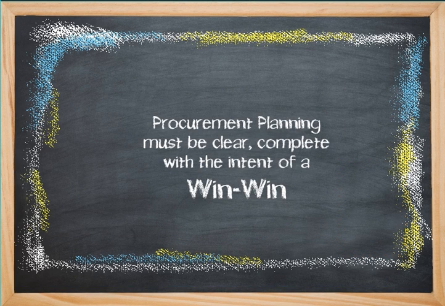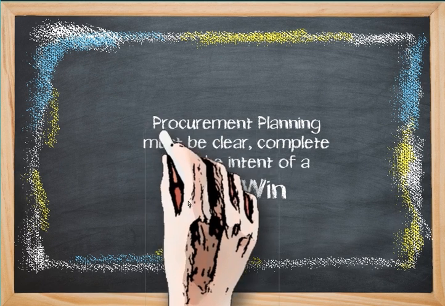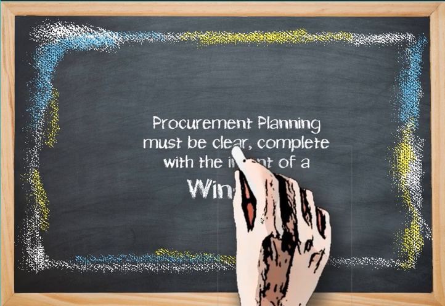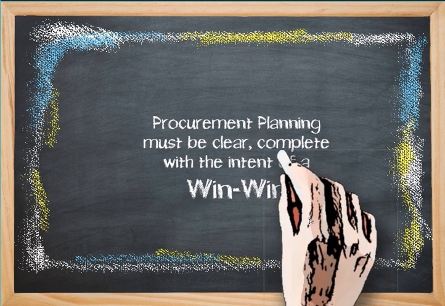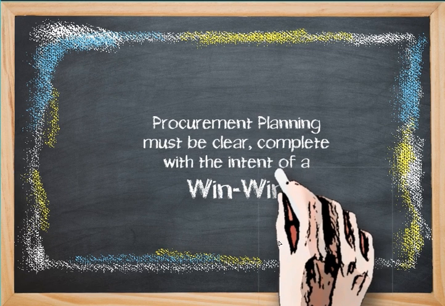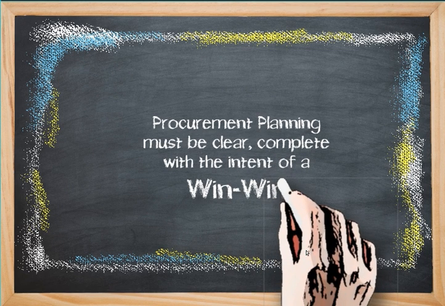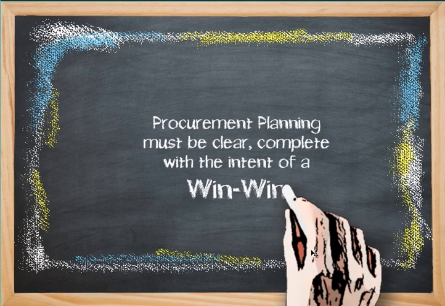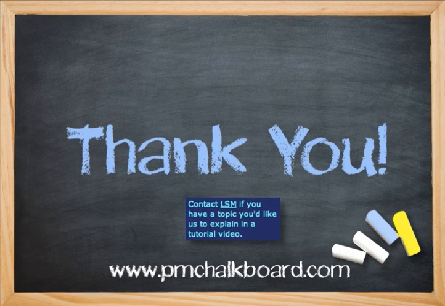Before you go out for a competitive bid, follow your company's procurement best practices. If it isn't in the plan or the contract, then it must not be a requirement. Last but not least, make the procurement clear and a win-win for both the buyer and the seller. All of these factors play together to have a successful project procurement plan. So now you know.